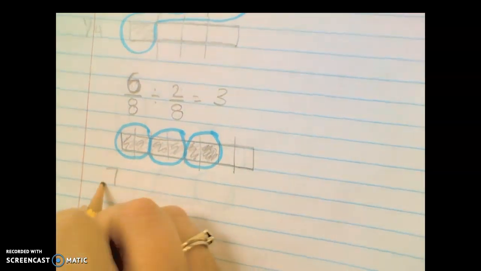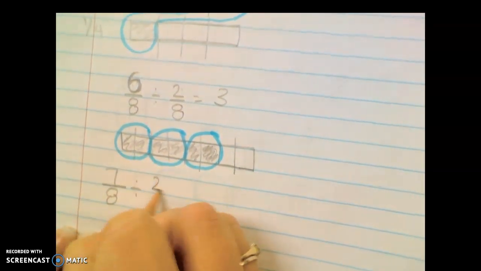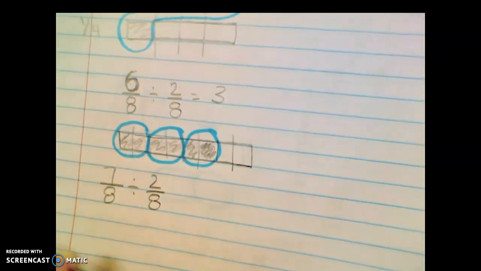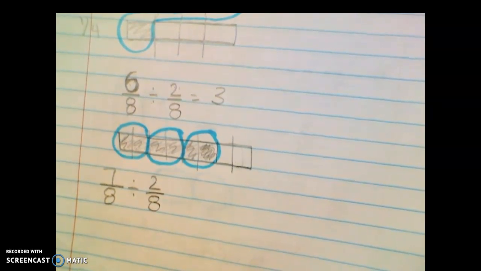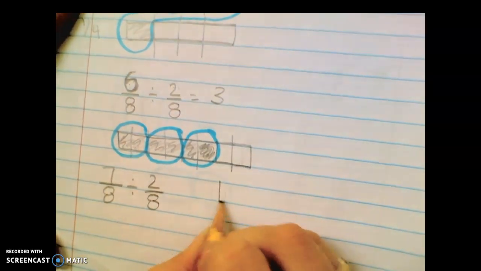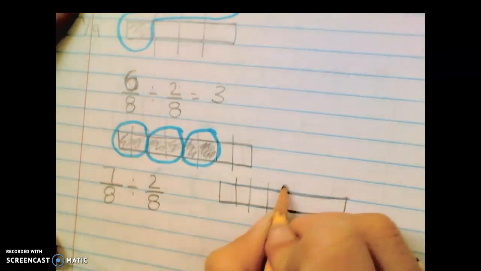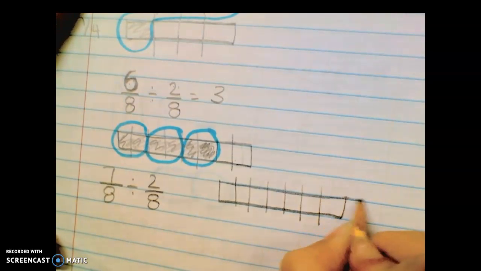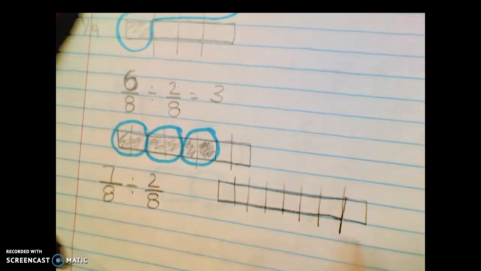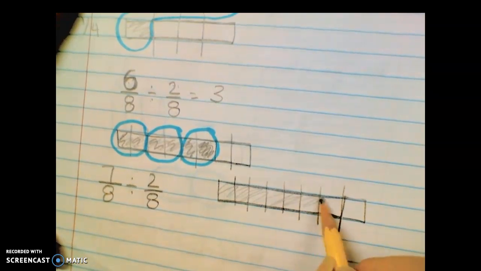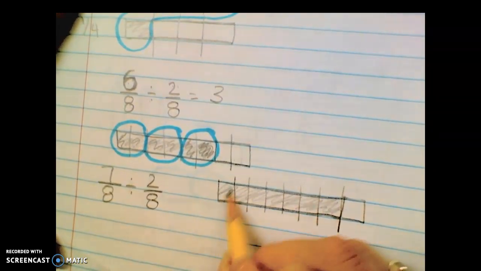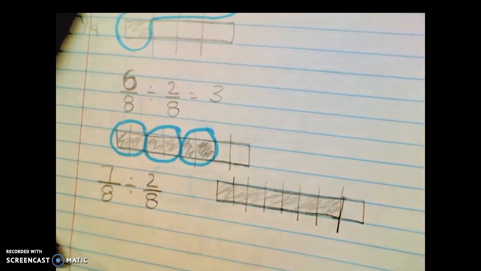What if we had 7/8 divided into 2/8? So this one gets a little tricky because if I have 7 dogs and I want to divide them into groups of 2, I'm not going to get a whole number for my amount. So this one to me is easier to think about in the model, to see it in the model. So if I draw my 8s here, here's my 8s. I only have 7/8 of the items, so almost all but one piece.